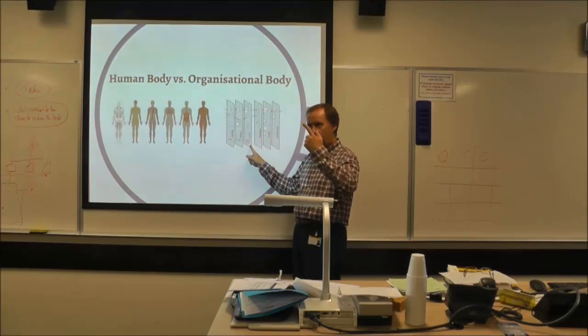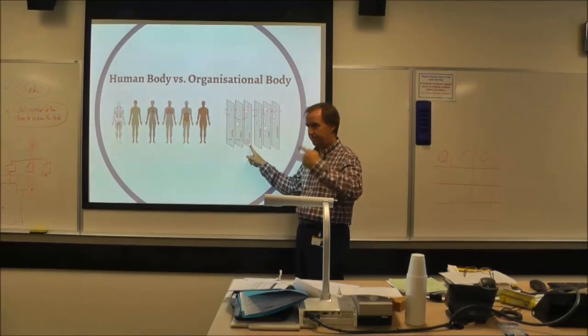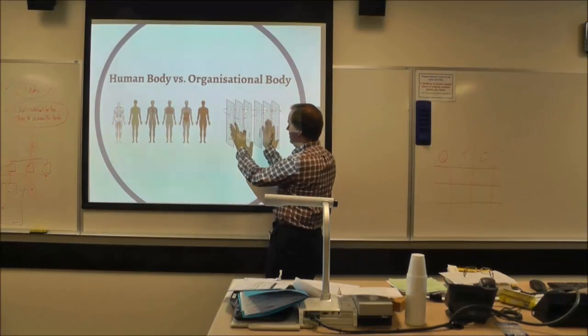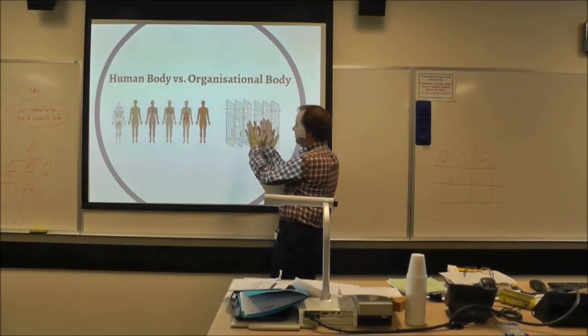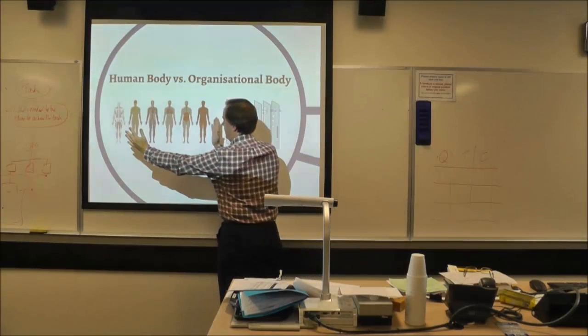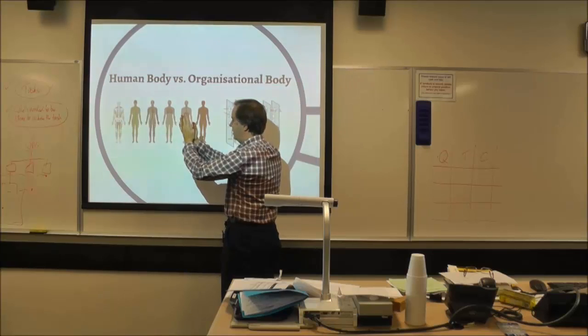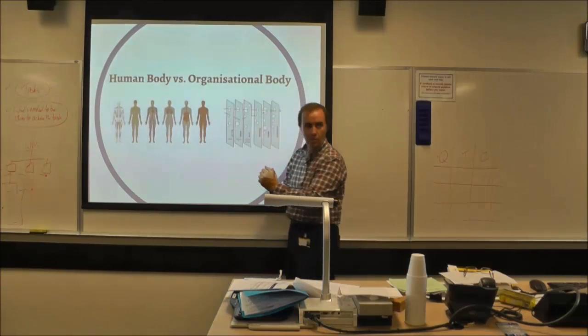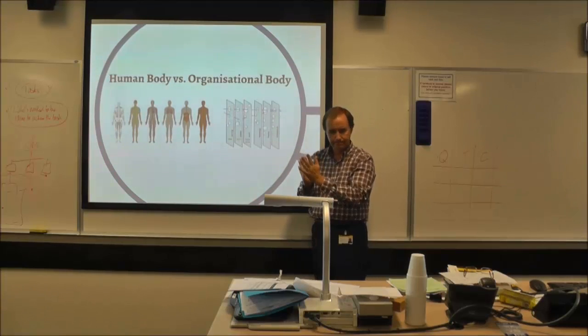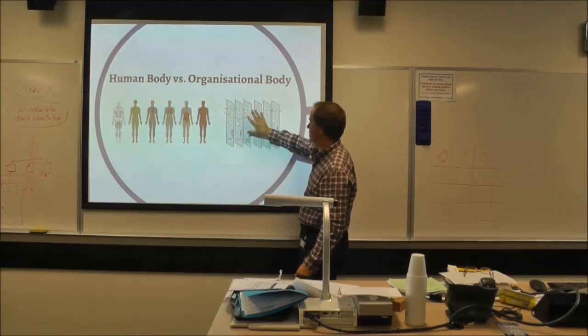That you have to report to somebody. And if you put these systems together, if you collapse these systems together, then you have an organization. In the same way as you collapse these systems together, and they work together, and you have a human body. Okay? So, that's the basis of this little model.